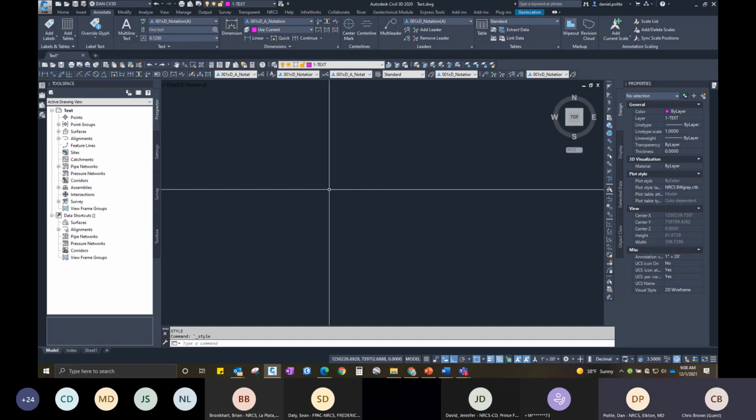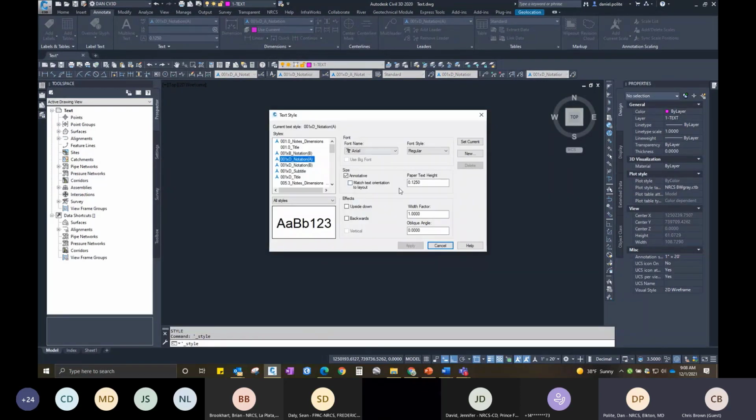So if you want to create an actual text style of your own, again, go to your styles, and then you can copy any one of these text styles to start out with. It might be a text style that you use on a regular basis that you want to continue using within your own drawings. My recommendation is that you keep them based off of what the templates are, but there are some folks that might want to use their own. It's as simple as clicking New. You can call it the exact same name or whatever one you want.